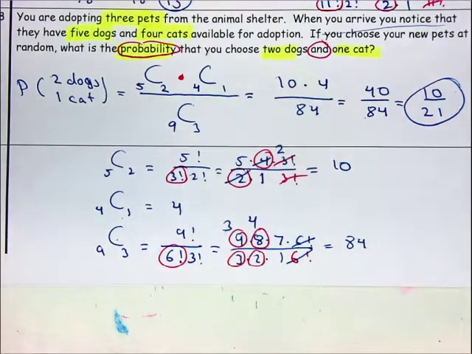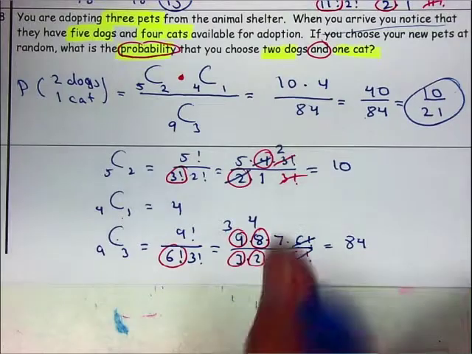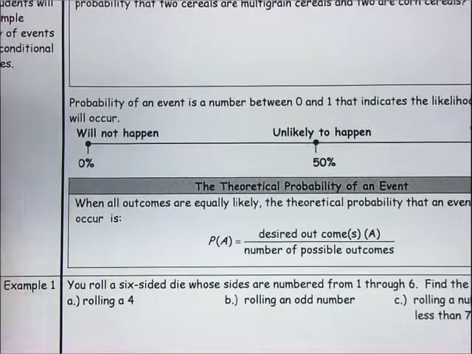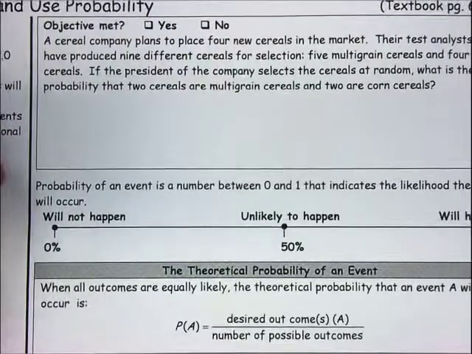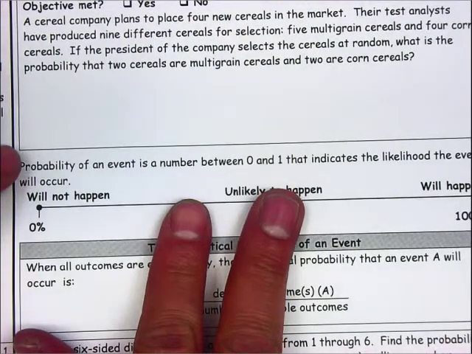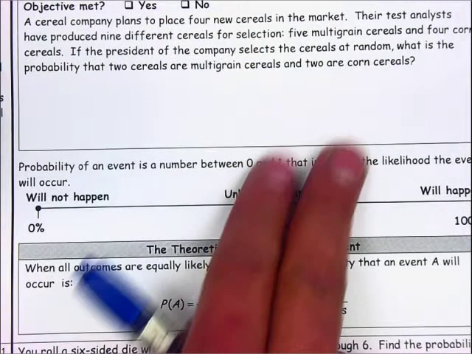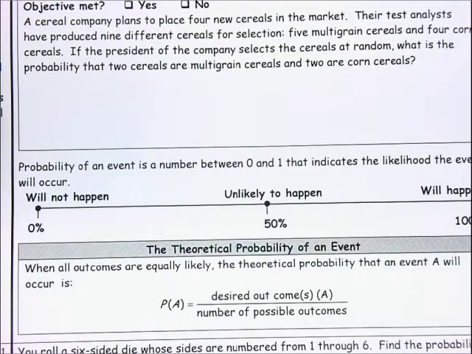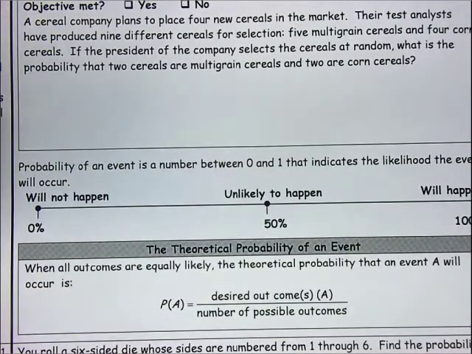So go ahead and work on your objective met. On your objective met, let's work it out together. Okay, let's go and pause it. Try working it out by yourself, and then I'll work it after. Go and give it a pause. You ready? All of you guys should have done it at this point.